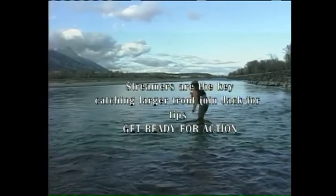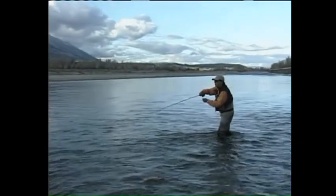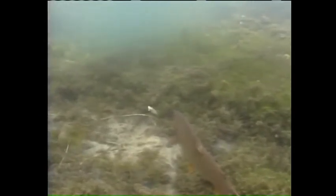Downstream swing, I'm going to cast over here, and I'm going to swing it down and give it little pops like that, letting the current move it around. Just like that. I felt a little bump there. They'll follow it all the way around.